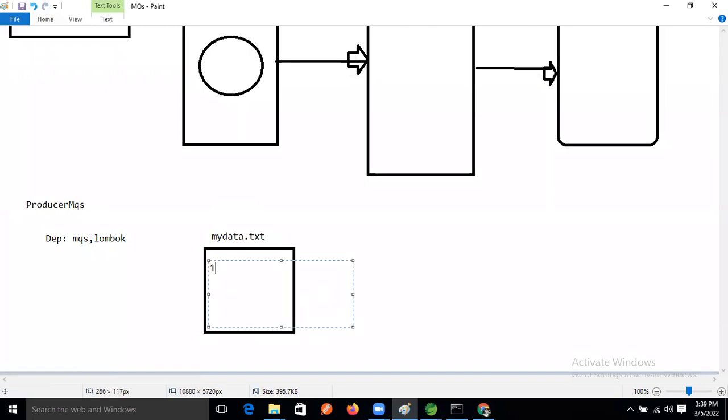Okay, so what is that? 10, pin, and the pin price is 200, right? 200 I'm giving. Another data is 11, book, and 300, right? 300 I'm taking.